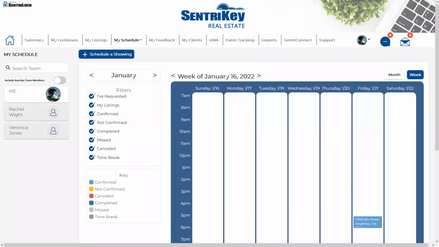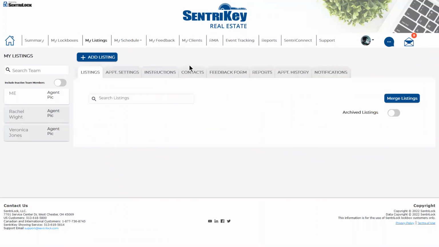Let's now go over to the editing phase. So this is all fine and dandy, assuming that we actually have a showing that we've set up, or we've got listings that have been opened up so that the other agents can schedule. Let's now talk about how to make one of those listings available so that other agents can schedule showings on your listings. So in this case, we're going to go to the nice, easily named My Listings option.